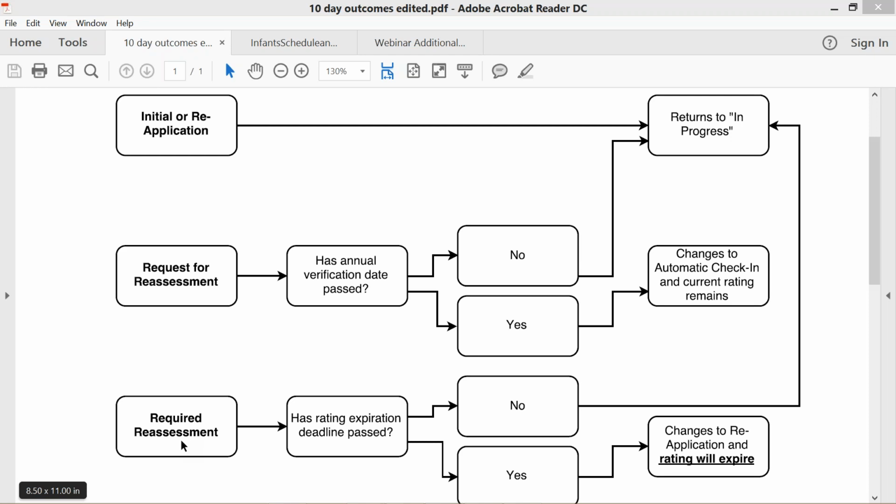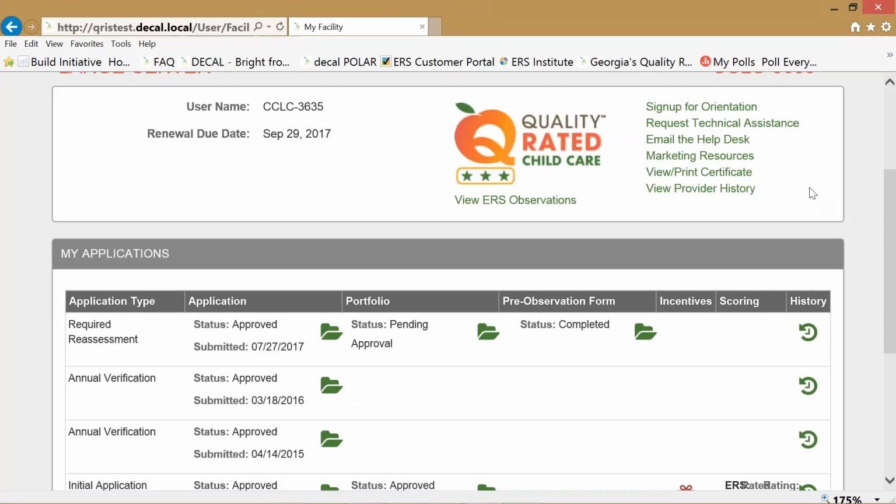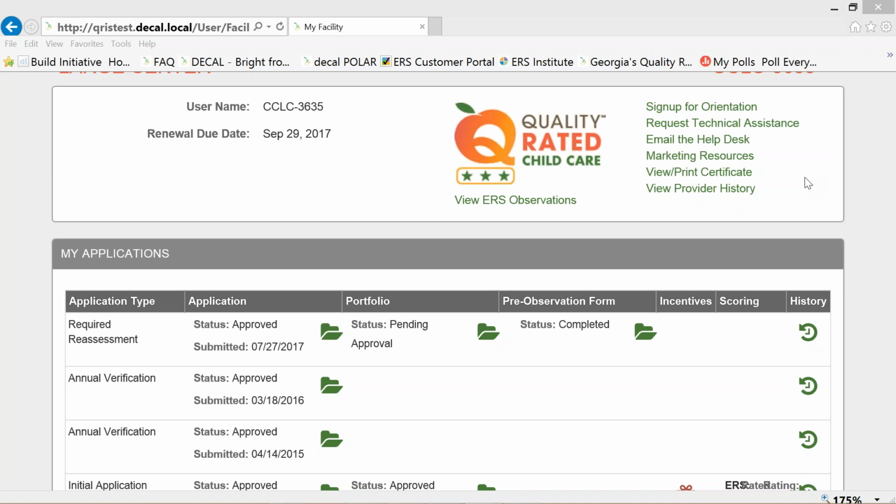It's going to be really crucial that providers understand that their submission process hasn't completed until this 10 days has passed. It's kind of like you get a little free 10-day window here. If you choose to wait until the very last moment, you actually are given an extra 10 days to get everything in. But if you don't get everything in within that 10 days, then you will have expired. So that's just one thing to keep in mind as you're working with providers around that. Sorry for the mass confusion there.